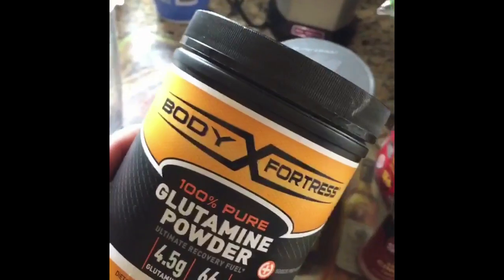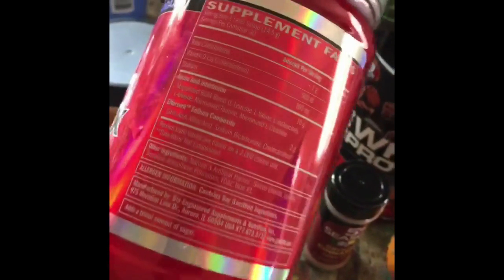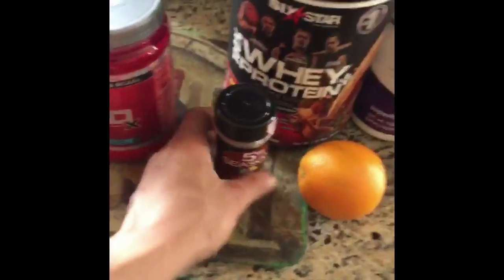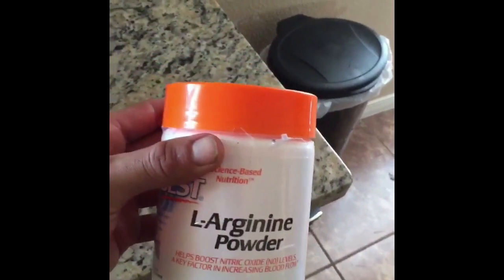Glutamine, great for recovery. Simple. BCAAs, doesn't matter what brand you use, just be sure that your leucine count is high. Cinnamon, to lower your insulin level. I'm using an orange. You can use any other fruit that you'd like. Trial and error. L-arginine, vasodilator.